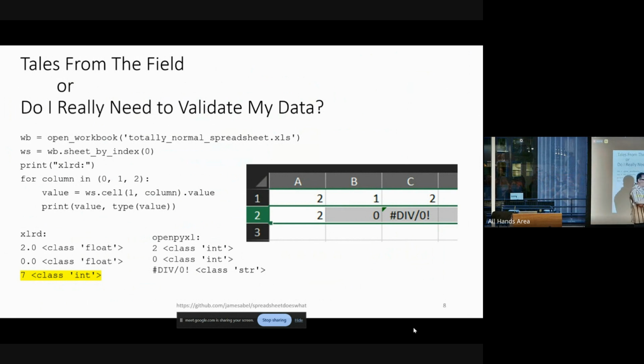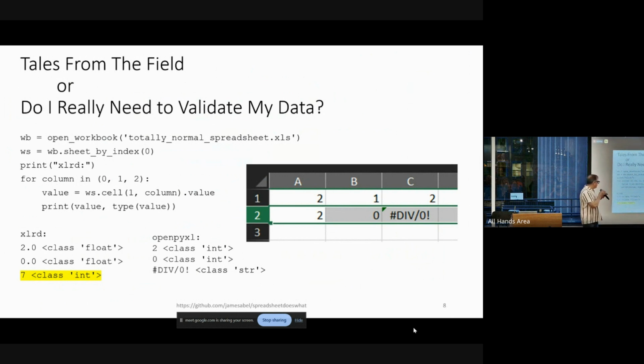Someone gave me, as they do, a spreadsheet. And well, there's some calculations. There's one thing that didn't get rendered here, but it's 2 divided by 0, the divide by 0 here, right? Which makes sense. The spreadsheet is telling us that there's a divide by 0, and I'm glad that it's telling us that. But if I take this code and load it in, I won't go through it in detail, but basically it loads in the values in the spreadsheet, and it's saying, okay, in A1 here, it's a load of 2.0, and then this is a 0, so it's going this way. Then this is a 0, and this one is, of course, 7.